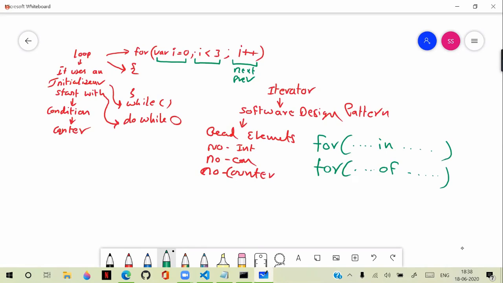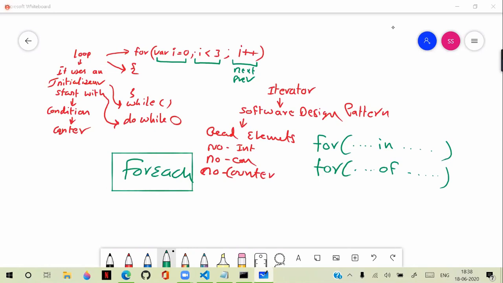Generally in programming languages, you have forEach. Am I right? Now you should not call forEach a loop. That is wrong. Understood? If you call forEach a loop, it is wrong, because forEach is not a loop. forEach is an iterator.